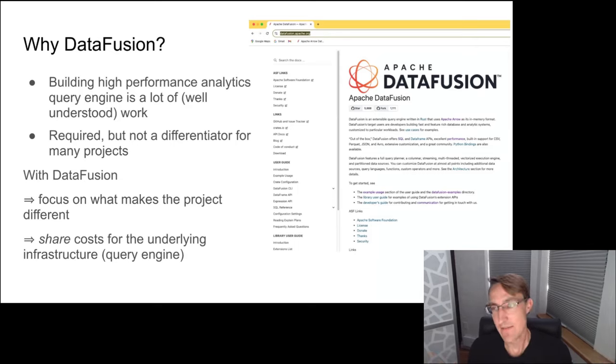As Andy touched on, I've done this before. I did it at Vertica. I've seen other people do it. You can go look at how much money it takes to build a new analytic database by looking at how much money similar companies raise, right? It's hundreds of millions of dollars, if not more. And so doing it again, you can do it, but it's very expensive.